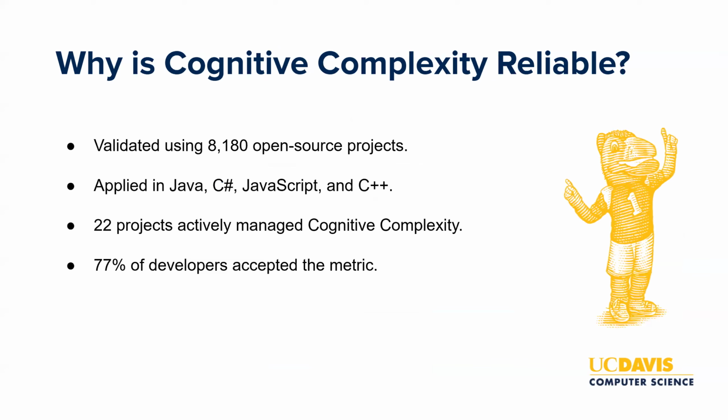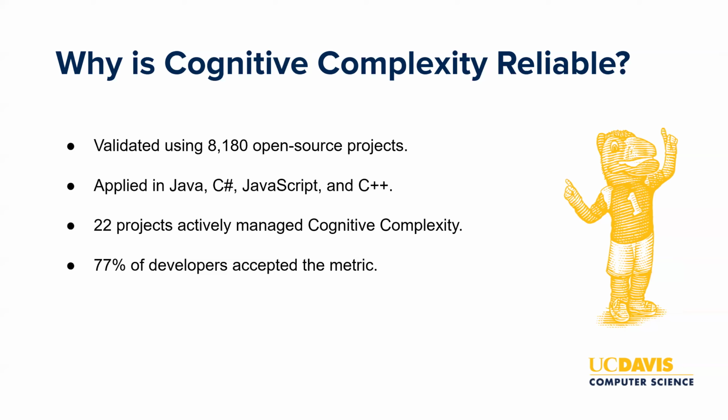For a metric designed to bridge the cyclomatic complexity understandability gap, the most important measure of success must be based on developer responses. So the study used developer reactions on SonarCloud, analyzing 8,180 open source projects with the method-level cognitive complexity rules across four widely used languages, including Java, C#, JavaScript, and C++.